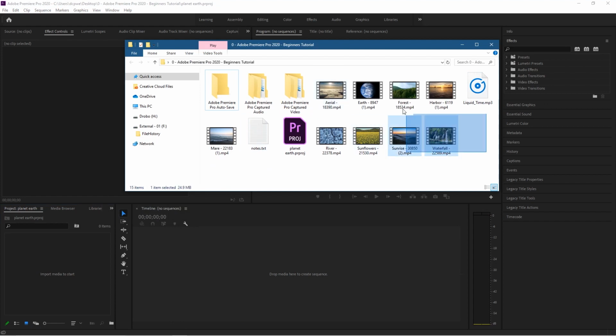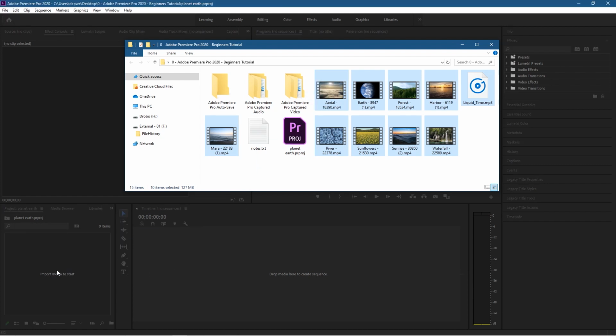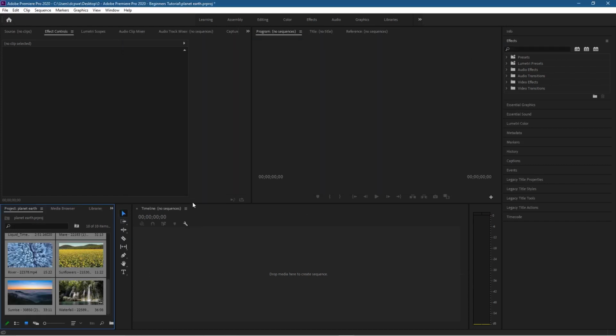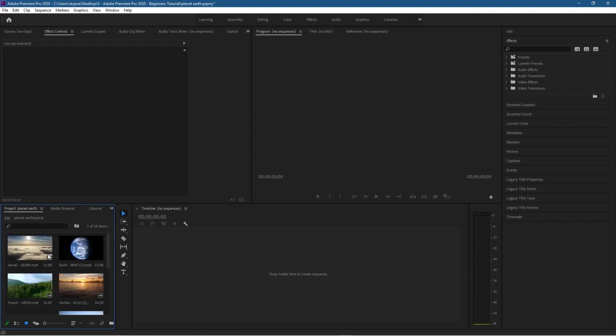So we want to select all of the 9 video clips, including the audio clip. So this is 1 video, these are the other 8, that's 9 videos, and this 1 audio track. If I drag and drop that into this project folder here, all of that information is now stored inside Premiere, so we don't have to keep going to the desktop to get files and stuff like that. It's better to store it all here. It's not really storing it, it's referencing it from that directory. Think of it that way.